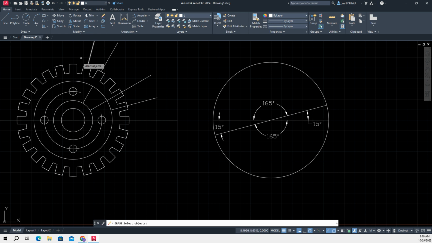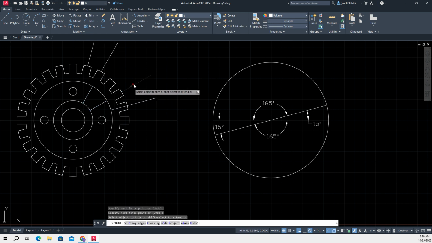All right, I could probably get rid of this line now too, because I'm going to polar array.